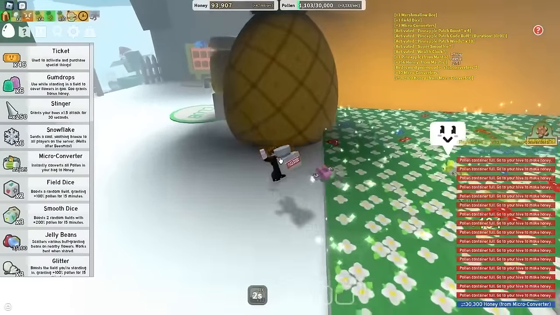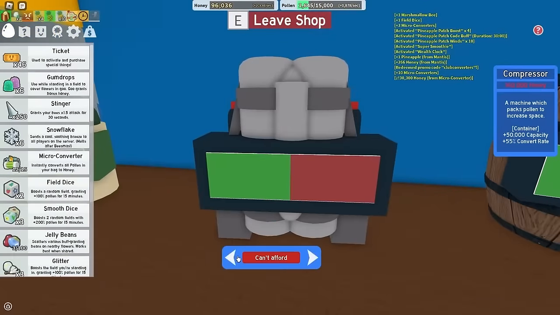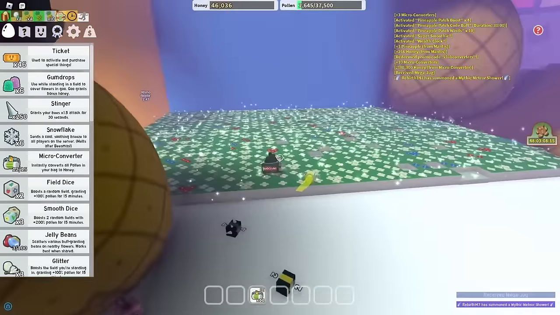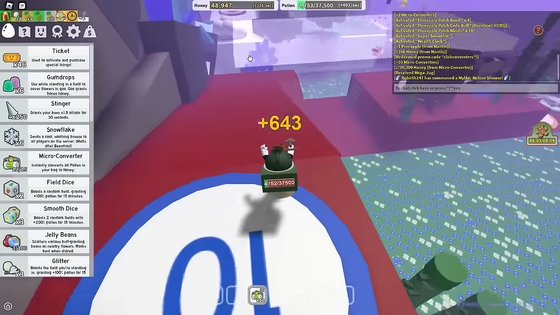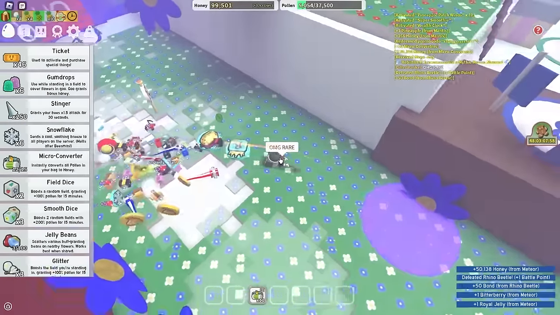Maybe I should buy a new backpack. This is how fast you can get honey as an early game player. Not even, literally as a beginner. I've been playing this game for 5 minutes and I already have like this cool backpack. Meteor shower, bro, okay. I'm definitely gonna change it then. I don't know why this guy did it as soon as I used the code, but I don't mind. Okay, dude, that is so much honey, wow, okay.